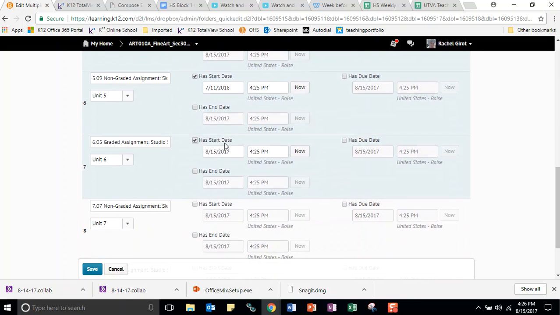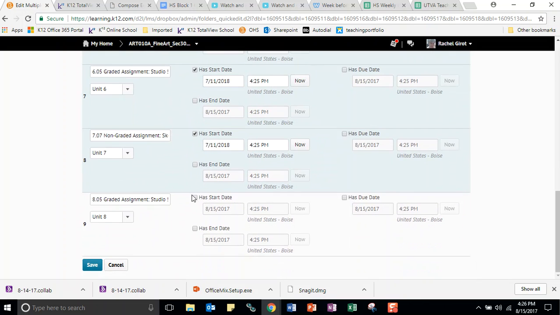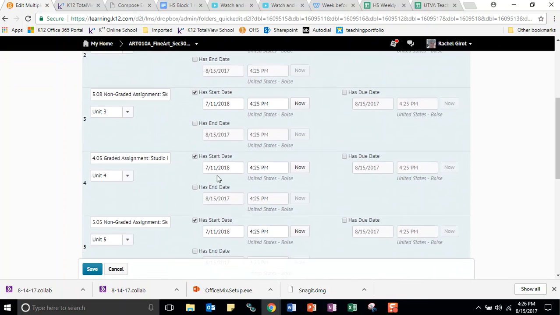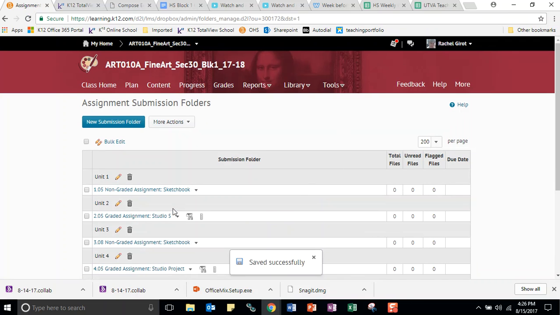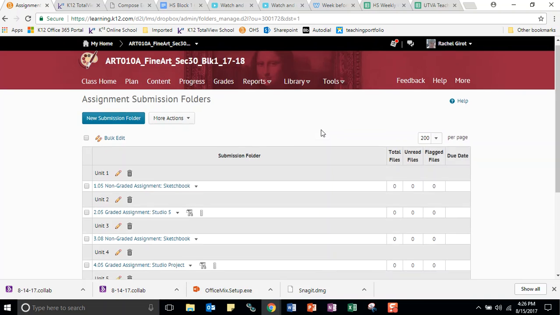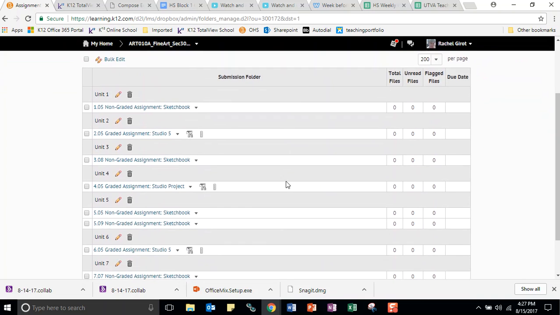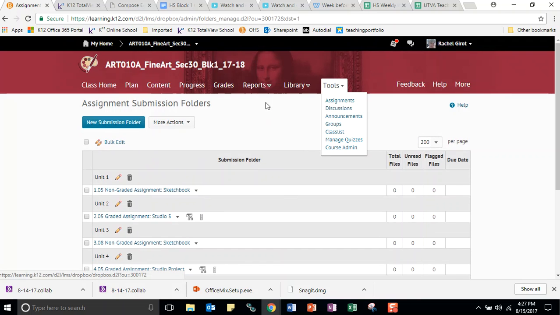So for example, maybe you are going to use some of these assignments, but you want to go back and make sure that they reflect what you actually want them to do. Maybe you're going to change the wording or whatever. So if you just set them all to 7/11/2018 right now, you don't have to worry about students going in and doing assignments that you haven't even assigned yet, because they will. We always have students who say, I'm going to finish this course in 2 weeks. So it's always a good idea to just lock that stuff out. So that's how students are getting in. Like even in the content, how I was showing you how to draft things.